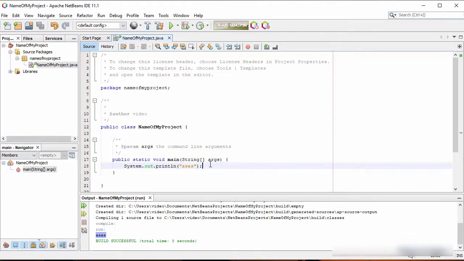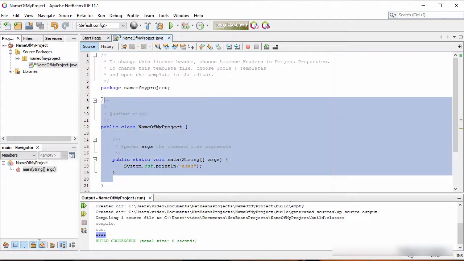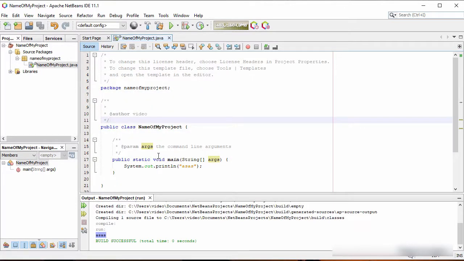For now, notice that the IDE is also colorizing the keywords, like for example class, public. Of course, we're gonna talk about things like that in future, what they mean, but notice that because of it, your code looks better, right? You can instantly say, oh, so here is a class, oh, so here is a public thing, right? Oh, so here is my main thing. You can instantly see where is what, because it's colorizing your code.